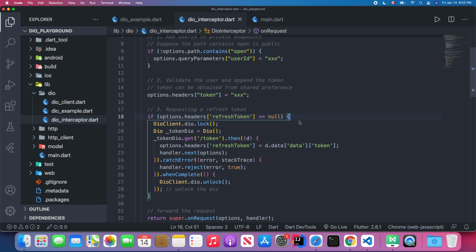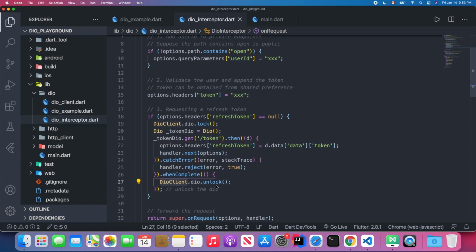scenario is we're trying to request a refresh token before the request is actually handled by our server. First, we're going to check whether the header contains the refresh token. If it doesn't, we're going to lock the current Dio instance, and we will create a new Dio instance, use the new Dio instance to send the request, and we will set the refresh token when we get the response data back, and then we can forward the request to our server.